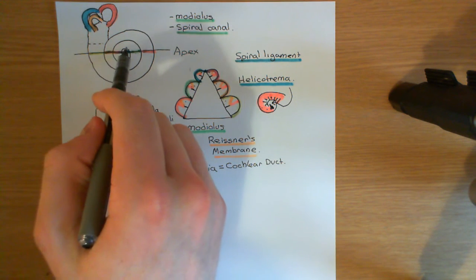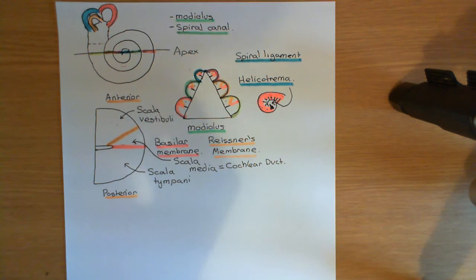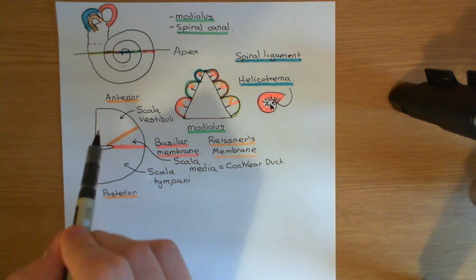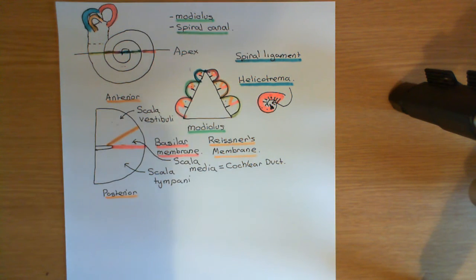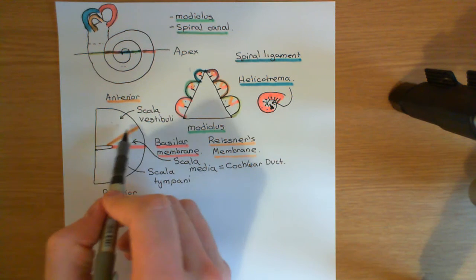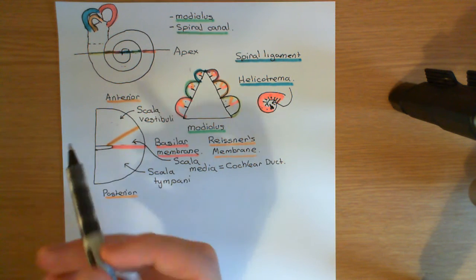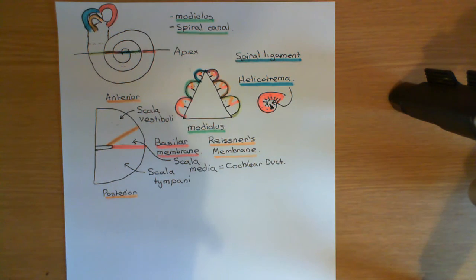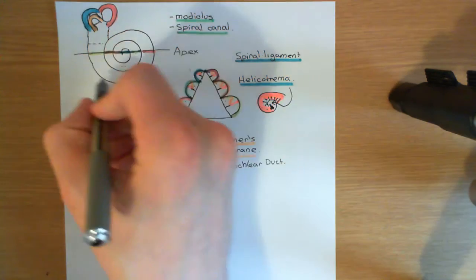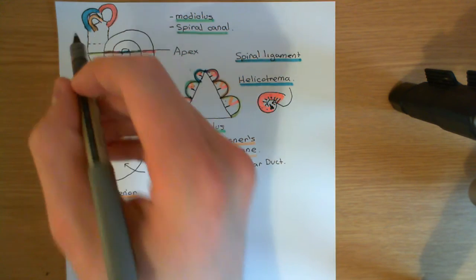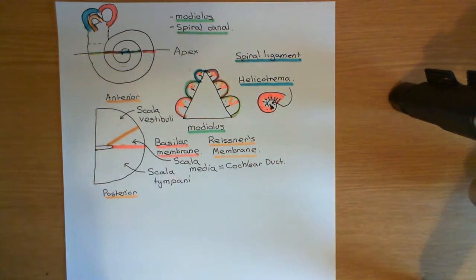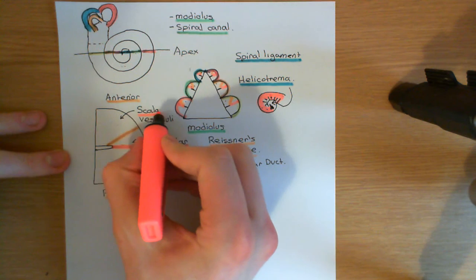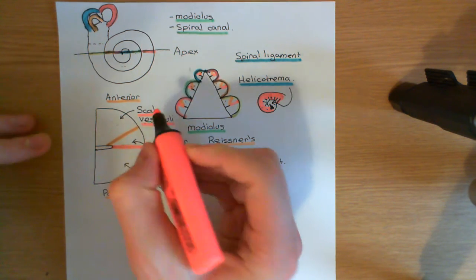All of the cochlea, apart from right at the apex of the spiral canal, you have these three compartments, scala vestibuli, scala media, and scala tympani. Right at the apex, the scala media seals up by the Reisner's membrane and the basilar membrane joining together, and then there's a communication between the scala vestibuli and the scala tympani, known as the helicotrema. What I now want to do is have a look at what happens up here. And this will help to explain why this compartment is actually known as the scala vestibuli.